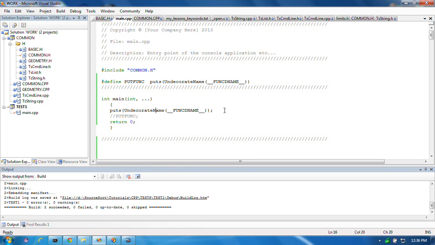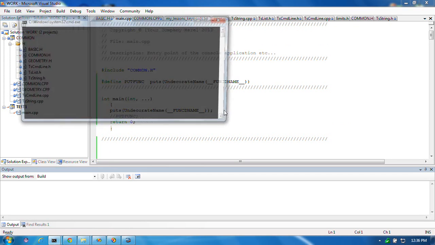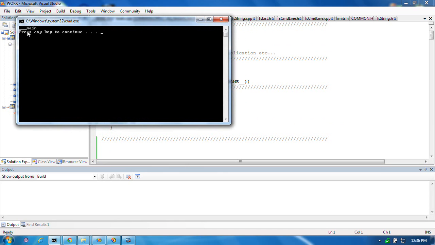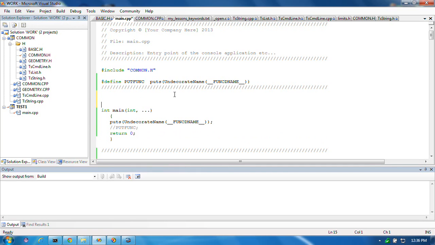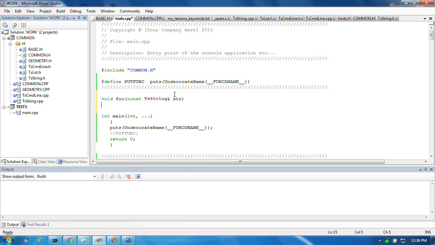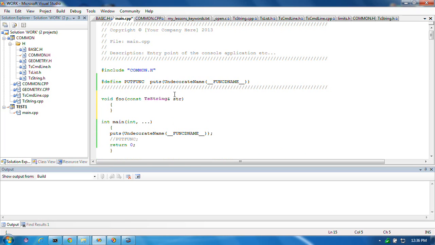Okay, so first let me run it. Not going to be very interesting in this case because it's not a C++ function. Let's make a C++ function. Let's say it takes a string, a constant string reference.